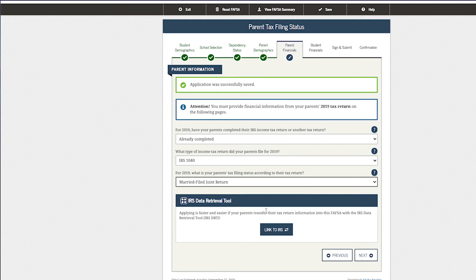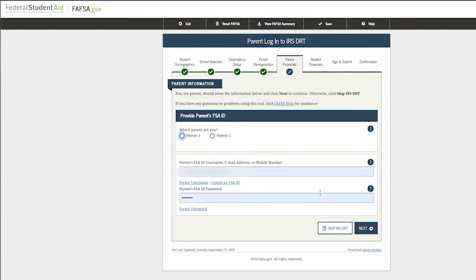So I will click this blue button saying Link to IRS. Now that we are here, guys, the option it's given you is to have parent 1 or parent 2 input their FSA ID and password so that you can access the data retrieval tool and have their information automatically transferred from the IRS directly into the FAFSA application.